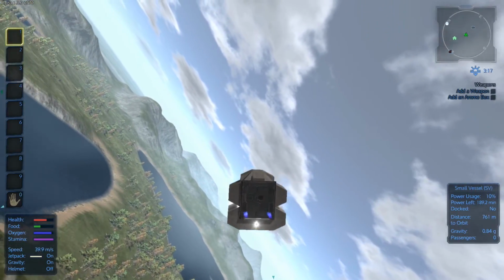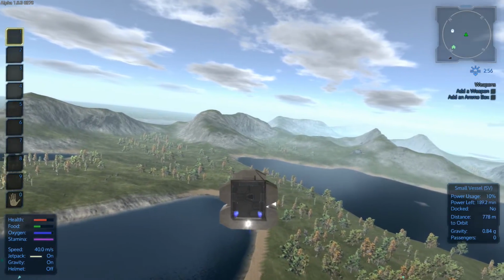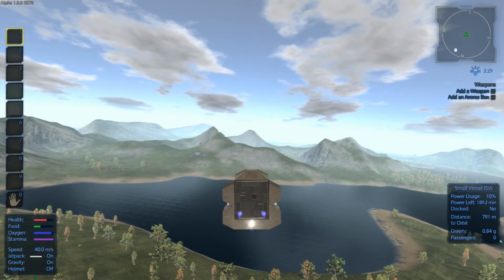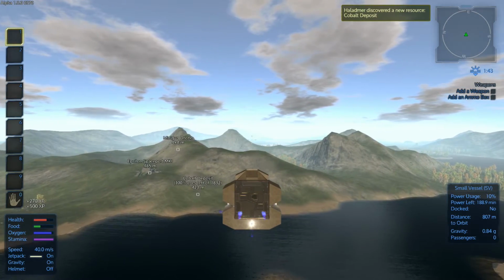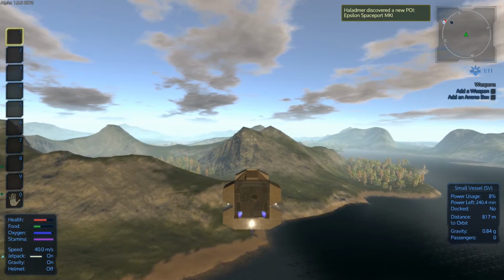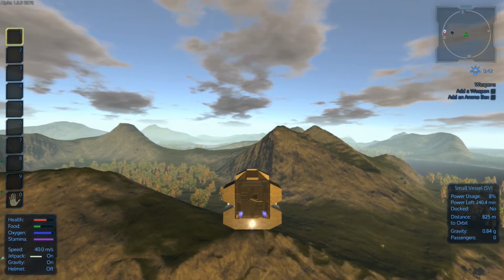And yeah, I'll be replacing those rear thrusters, hopefully where they will be relocated outside of the door. That's a cobalt deposit. That's our spaceport minigun. Another spaceport. That's crazy. What is that? Three or four of them on this planet so far?